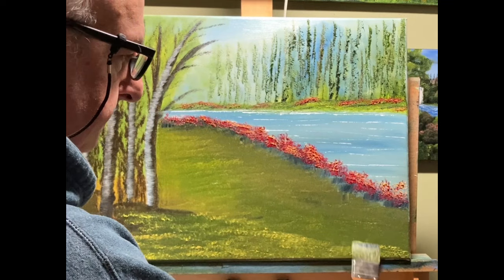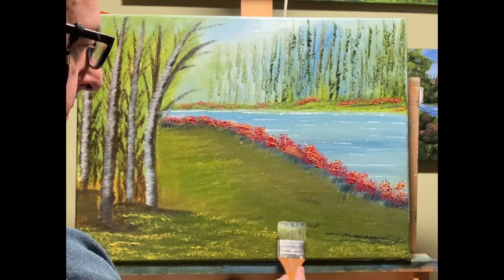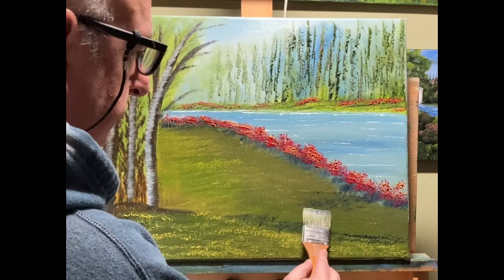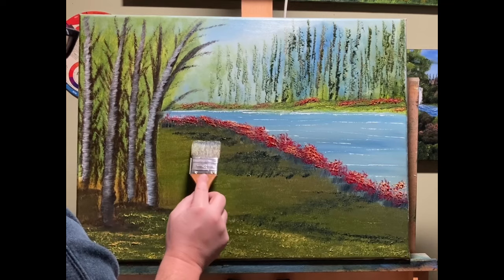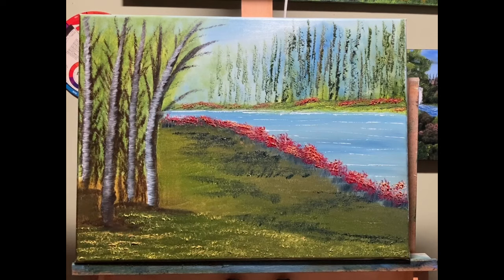Okay, now it's time for a little Payne's gray. Remember how we did that up here? Same thing over here. This is the part that's very tedious in a painting, but I enjoy it immensely. It's got to be difficult to watch in a video, so I'm hoping you're not fast-forwarding it, because this part, as tedious as it is, is important.